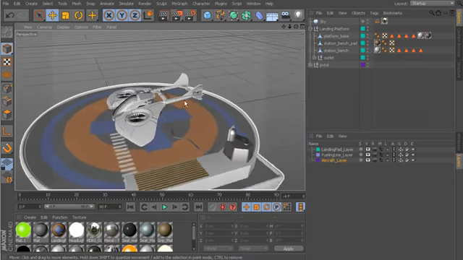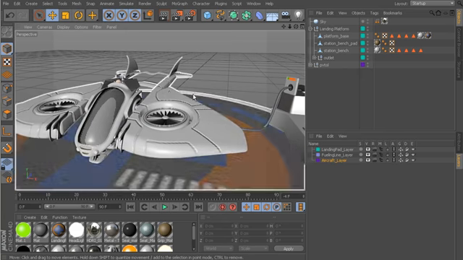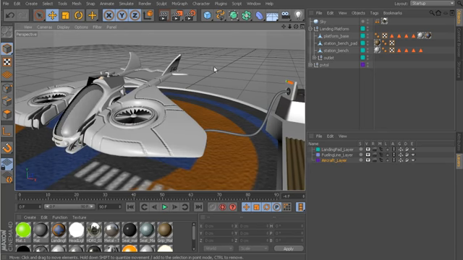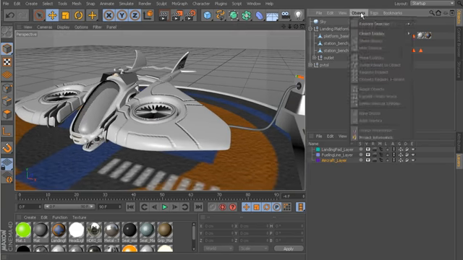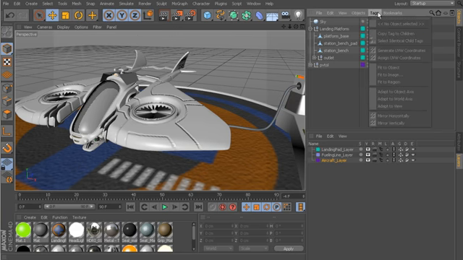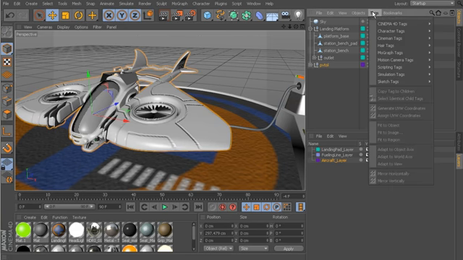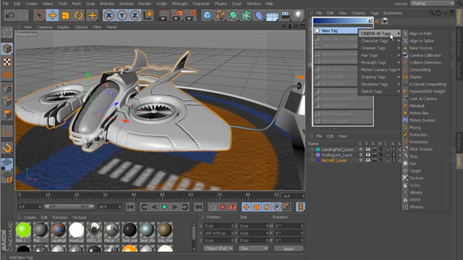I'd like to point out a few really cool new features in Cinema 4D. One is the to-do tag. It's just a way of having artists check off after they're done with their assignment. So we'll find that underneath our tags menu. Let me go ahead and select the aircraft group. Head over to tags and I'll separate the menu here. You'll find it under Cinema 4D tags, and here it is, closer to the bottom.